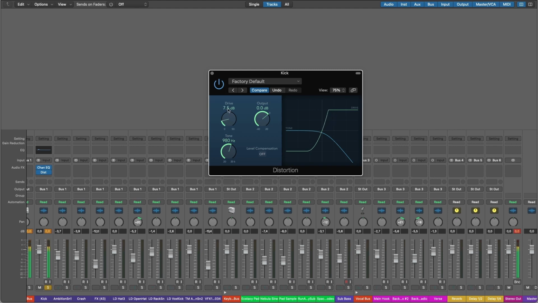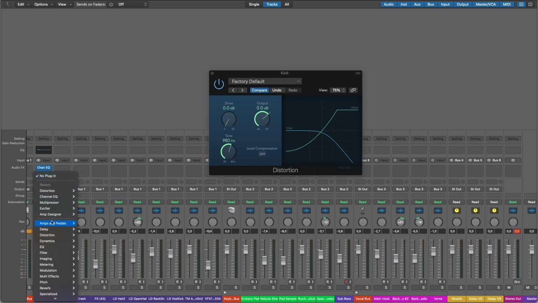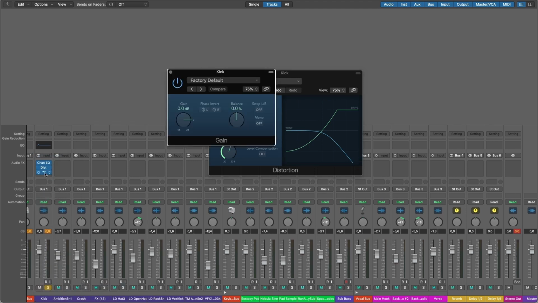All right, cool, great. So the first thing I'm going to do now is add a gain tool. We're going to go to utility, stereo, gain tool, and we're going to drag this. Hold, drag.